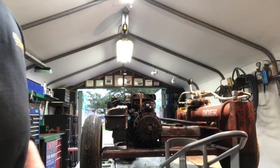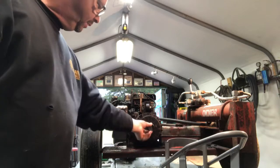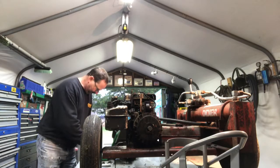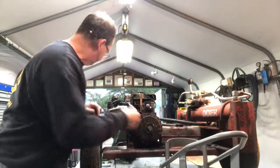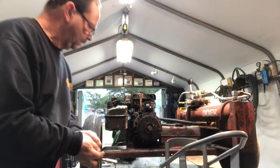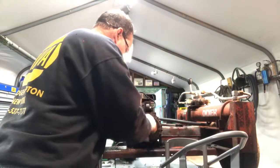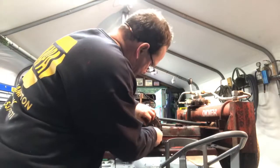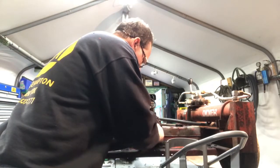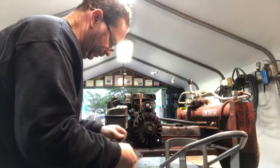Okay, so I have the shroud off. So next thing I'm gonna have to take off is the screen, these 2 bolts here, and then I gotta get the tool to remove this and see what's going on with it. Okay, cut the screen off.